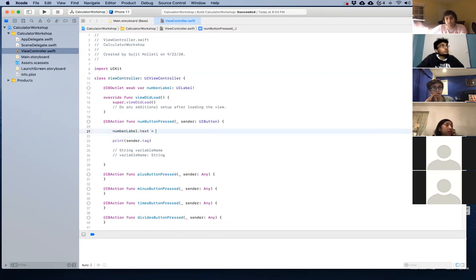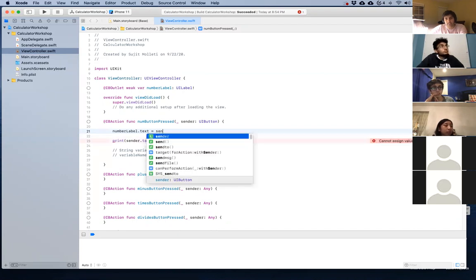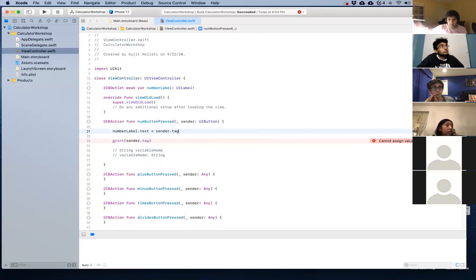So what we want to do is set number label.text to sender.tag. Okay, we can comment this out for now. Now it's giving us an issue. Like always, our type on the left has to match our type on the right. Usually in Java, we would just do plus, and that should resolve our issue, but that doesn't work in Swift.